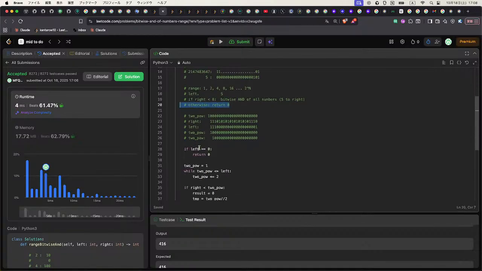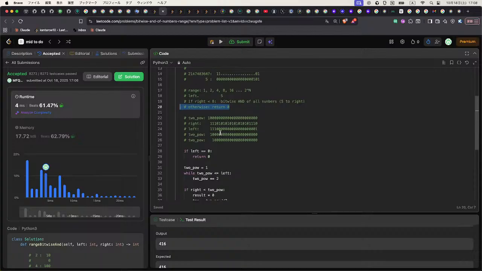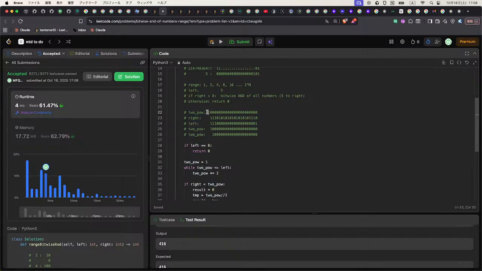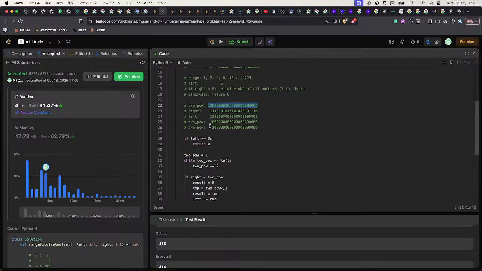Yeah, so we have to think about the case when the range is between 2 power of n and 2 power of n minus 1. So this is the example. Okay. So the 2 power of n number, 2 pole, is like this at first.